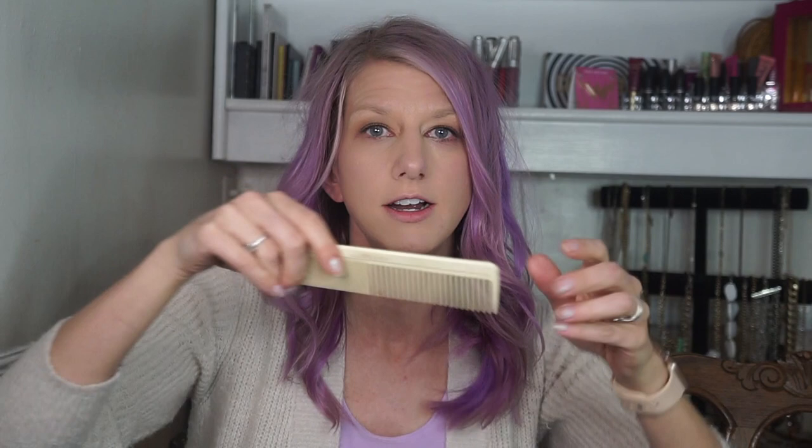So the next thing I do after I start graduating up the sides is I move to the top. So I make what I call a guide, and a good guide length for most men's short haircut is finger length. I mean, so many guys just ask for finger length. So what you want to do is make sure when you're parting the hair that you're not taking a bunch of hair and scooping it all together. Because if you do that, what you're going to end up with is peaks and valleys like this.